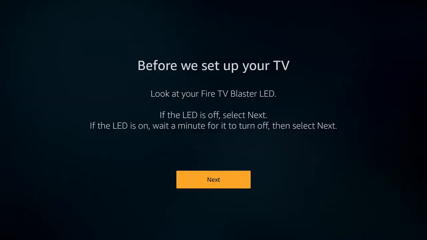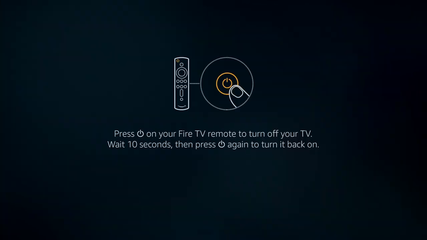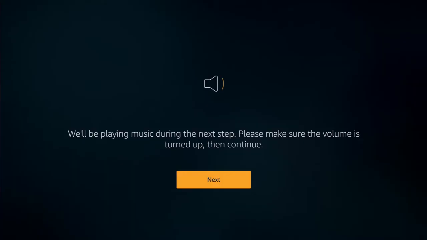So the first step here is to make sure that the TV Blaster LED light is off, which means it's already connected, and it was for me. So I clicked yes, and now the first setting is for the on-off button, the power mode. So that is what you have on your new Fire TV remote controls, the physical ones. So click that and check if the TV turns off, then click it again, and when it turns on, please make sure to click yes. This is just making sure that the remote is being identified.